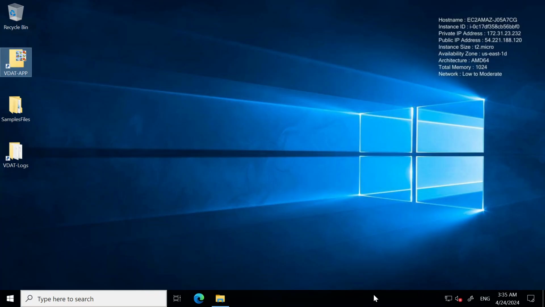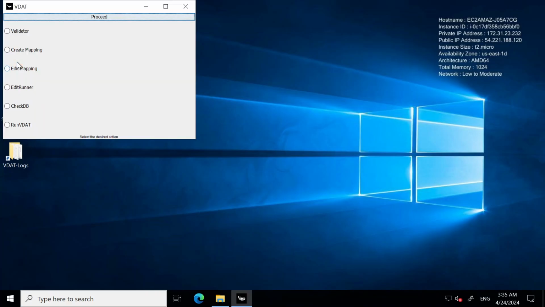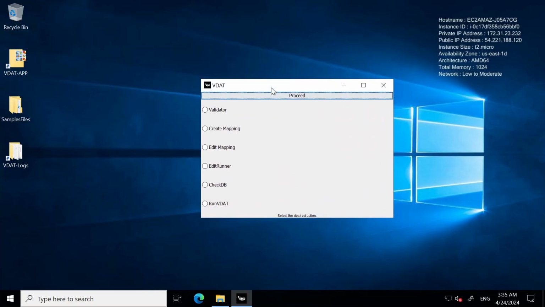I'm so excited today to show you our newest product, our GBQ Solutions VDAT framework for validating file to file, file to database, and file governance. So let's get started. Our VDAT application can be opened by clicking on the icon here, and we get our main screen for our GBQ Solutions VDAT validator.